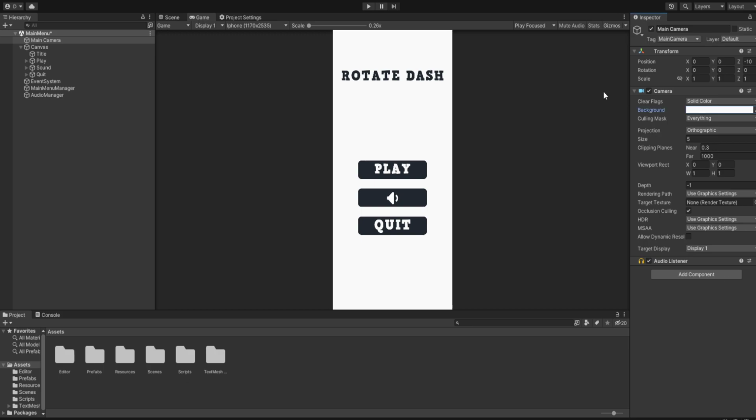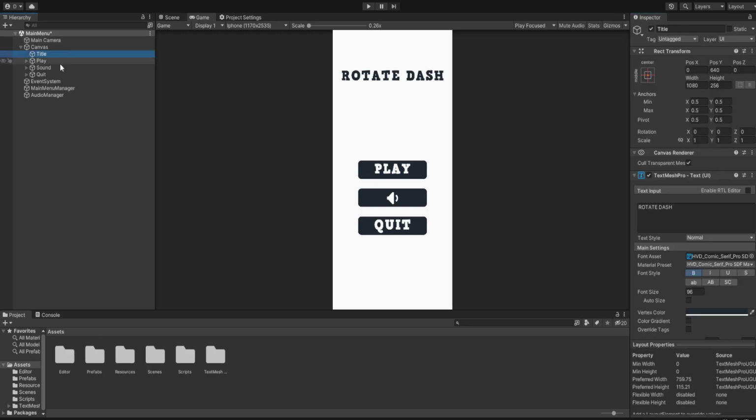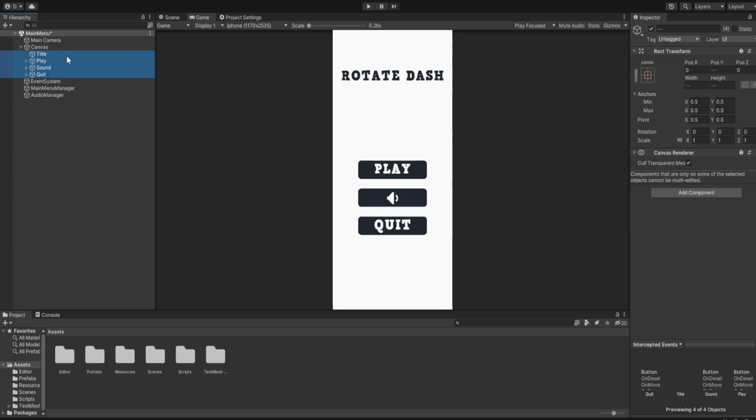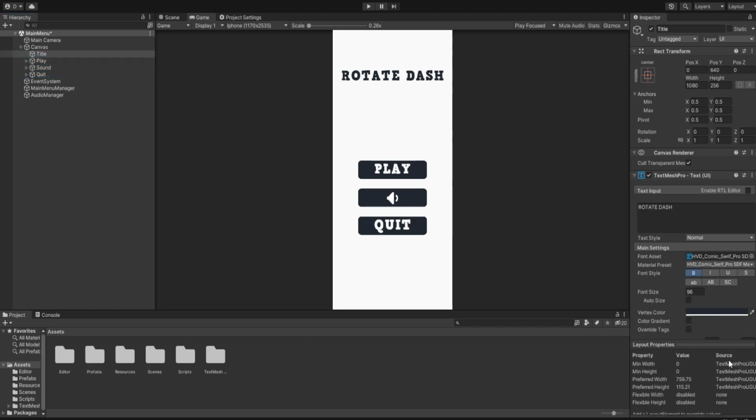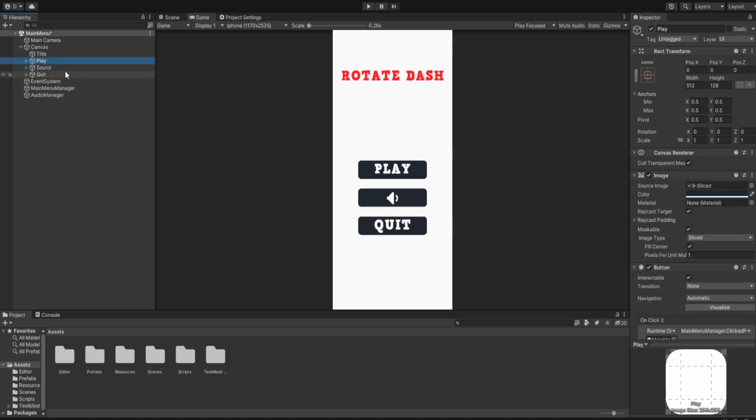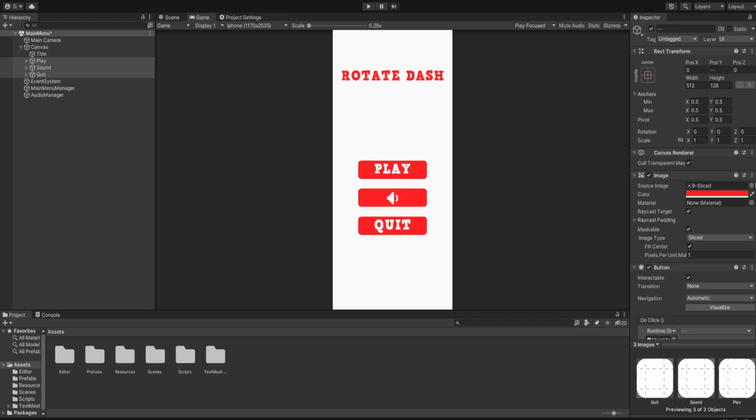Actually it's going to be white, but our text and all of our three buttons are going to be red color. So play sound and quit, and everything's going to be similar, so it doesn't matter whatever you like.